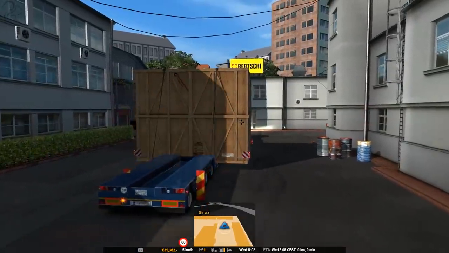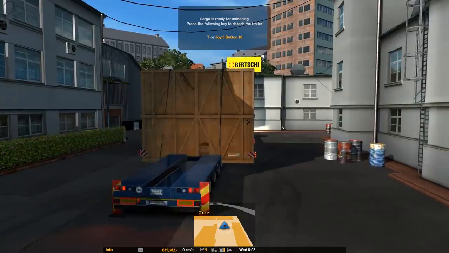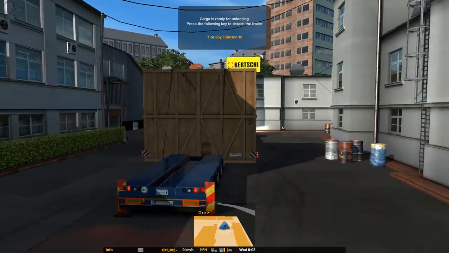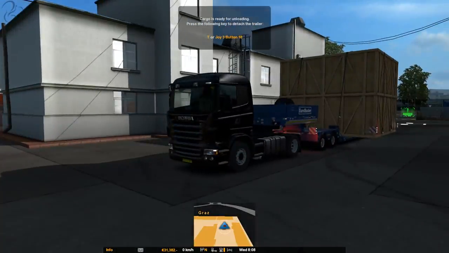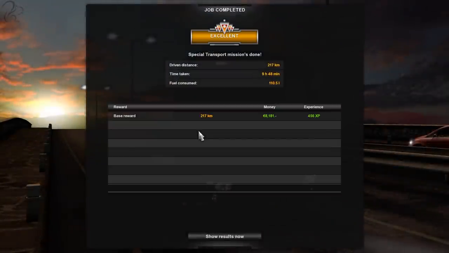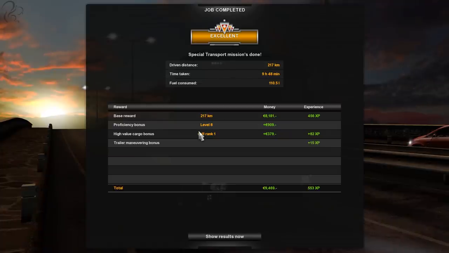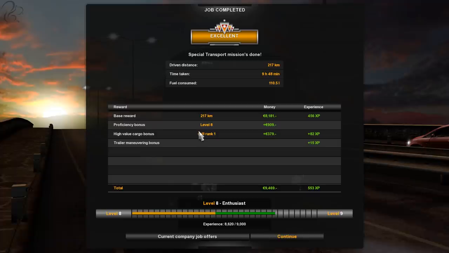Imagine the green line should be flashing there. There we go. Yes! Oh boy. Oh yes. Show me the money. Whew. That was a good delivery. Wow. I think we've earned our money on this one. Maybe we can even get a level out of this. 500 XP, probably not. 9.5 grand though. I'll take that.